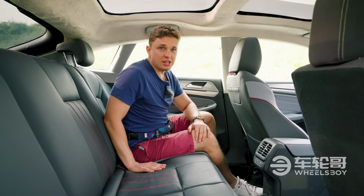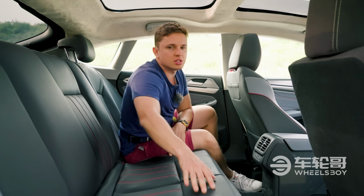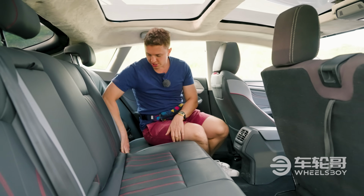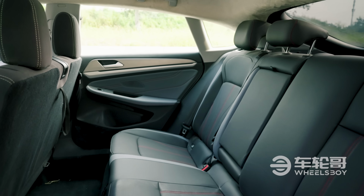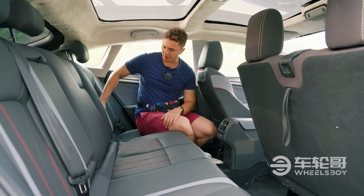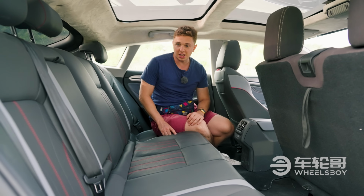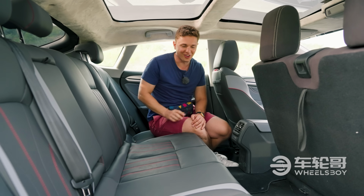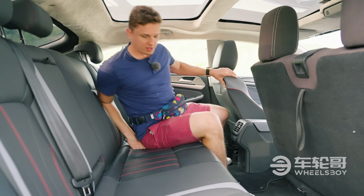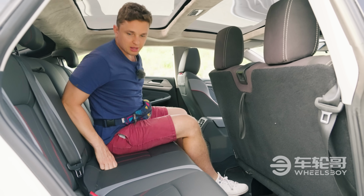The back seat here, they've done a much better job of integrating the non-original parts with the original seats. As you can see, they've matched the red stitching on the new parts of the seat with the original Volkswagen seats, though the leather color isn't exactly the same. I am going to say, though, it looks much better than this weird row of cargo van seats in the front. Let me sit here in the middle. Definitely not as comfortable as the Volkswagen seats, but impressively integrated.